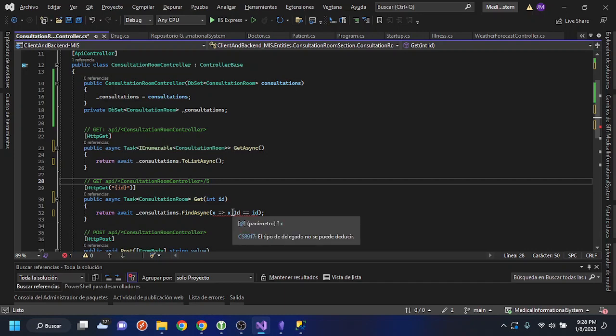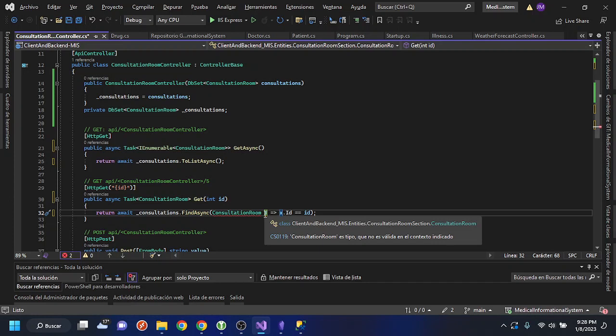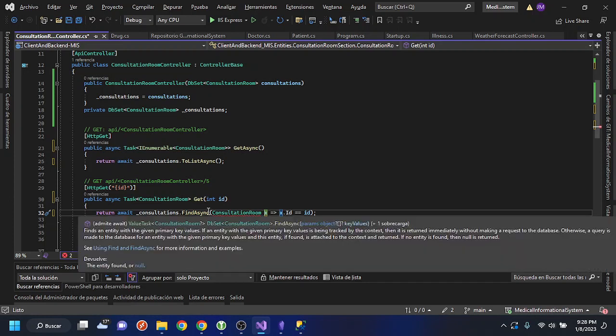It can be deduced. X can be deduced. Okay, consultation room. Why? Params object, key values.